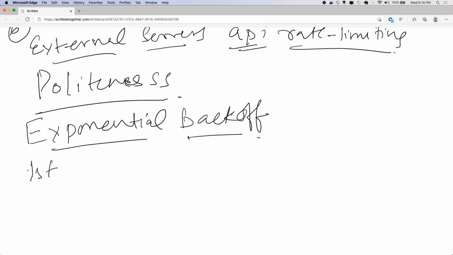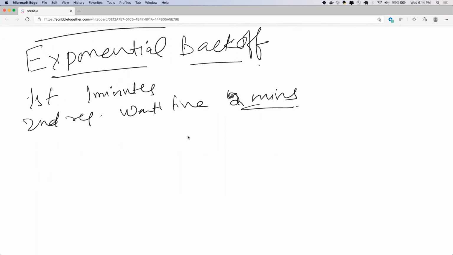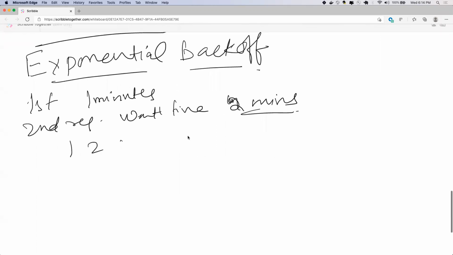And then if you've already hit that page, you double the amount of time you wait. So next time you wait 2 minutes, then 4 minutes, 8 minutes, 16 minutes, and so on and so forth. So 1, 2, 4, 8, 16, and so on up to 128, 256. That is what exponential backoff is.